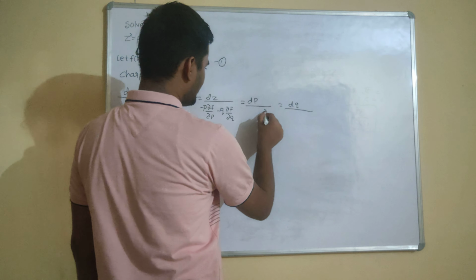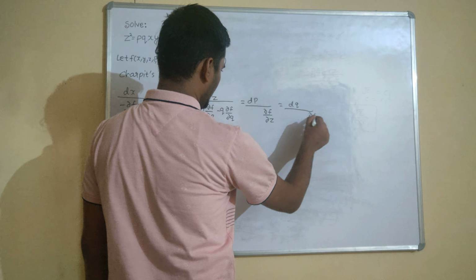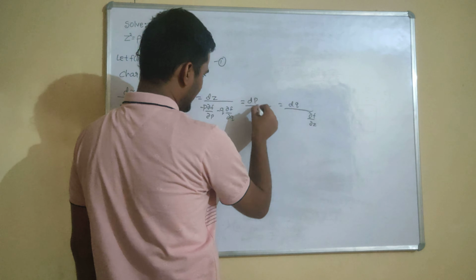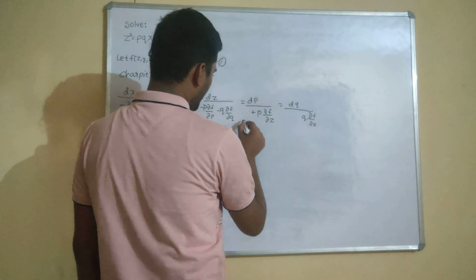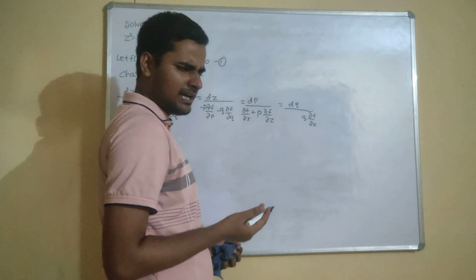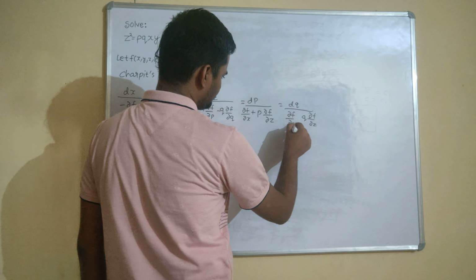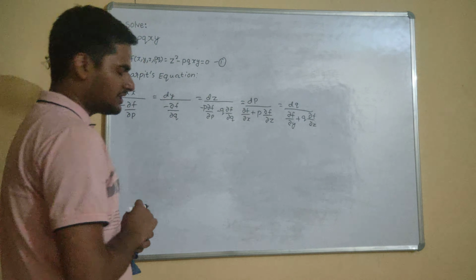Here, both the terms have one term common, which is del f by del z. P to p here, so repeat this p. Q here, so repeat this q. First term, because p has affinity towards it. Affinity means love. So del f by del x, del f by del y. Done. We have written successfully the Charpit's equation.